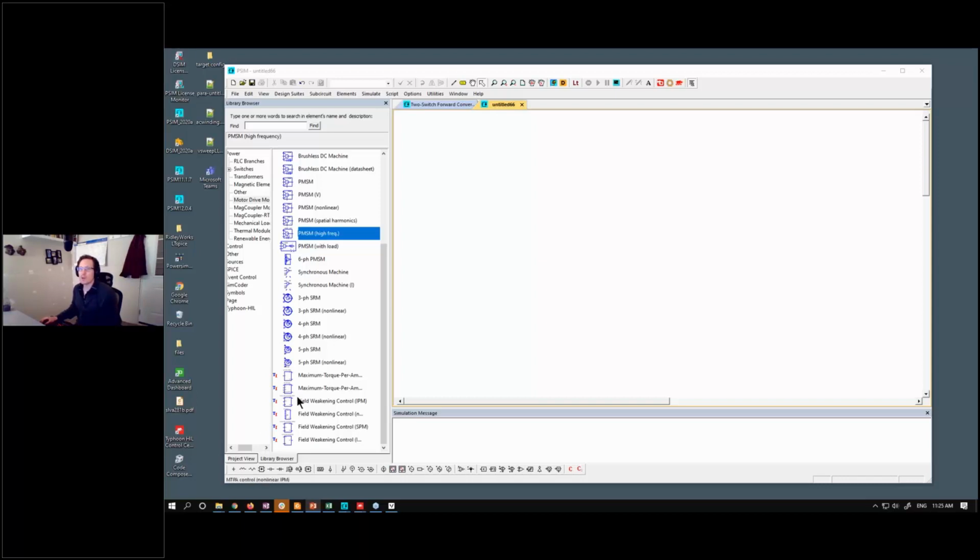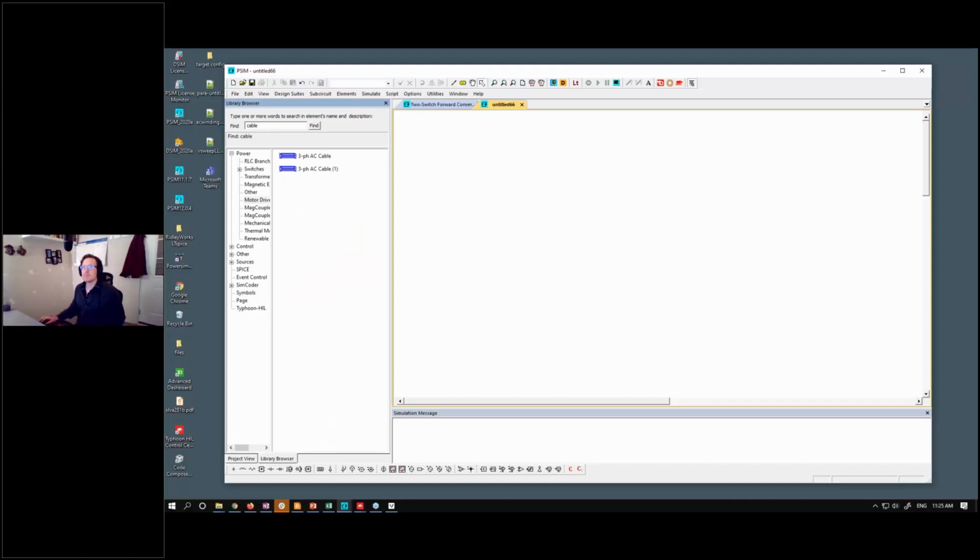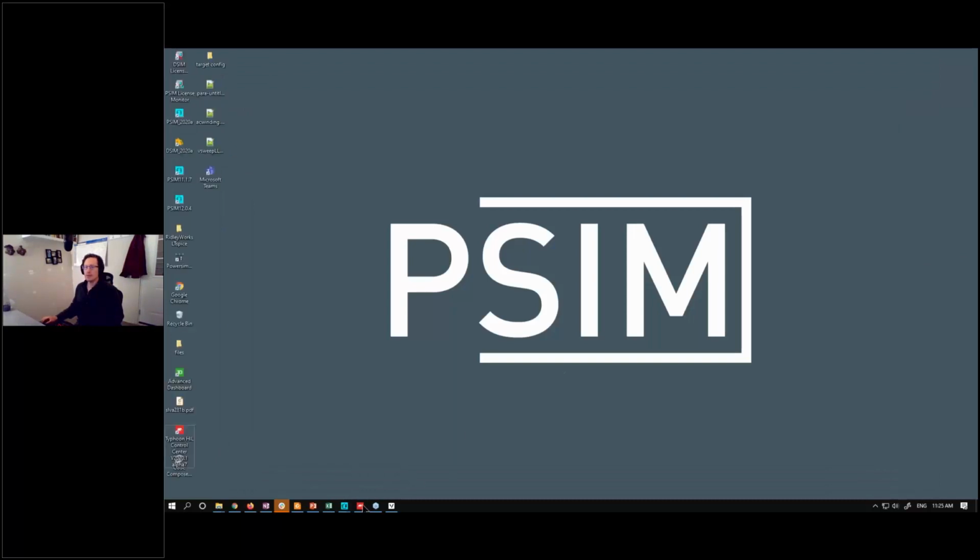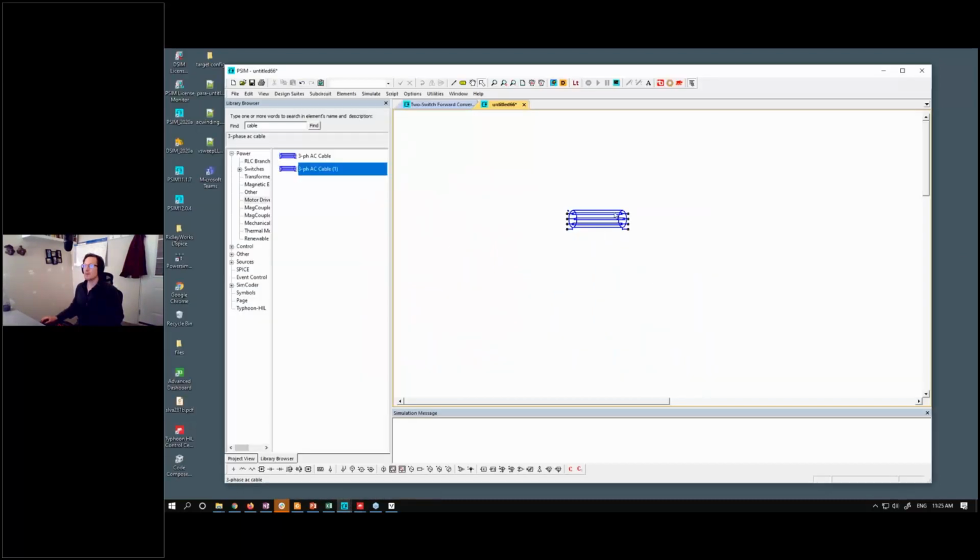So let's have a quick look at the cable model that we have. Cable. So this is the cable model. Where's my pop-up? I'm missing the attributes box.